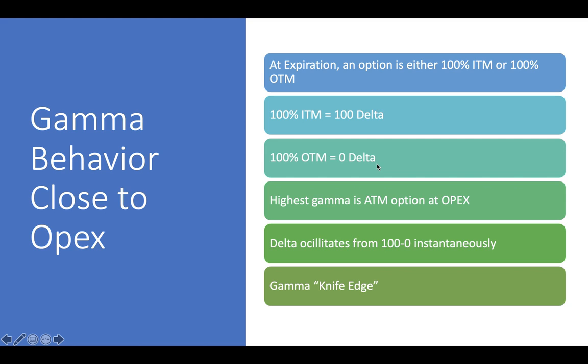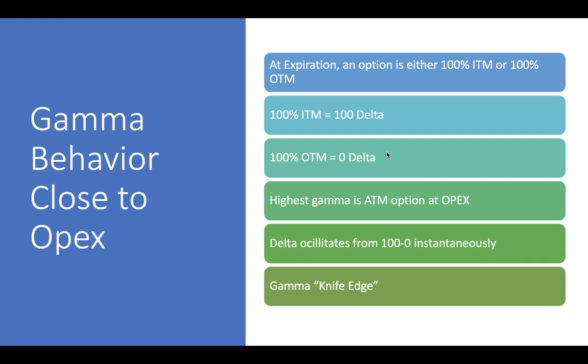Let's say you have an hour left before the option expires, and you're at the money. Your gamma is going to be extremely high because your delta is constantly changing, and very fast. It's going from 100 to 0, depending on how the stock fluctuates. If the stock goes up a little bit, you go to 100 delta because now you're in the money. If the stock goes down a few cents, you're out of the money and your delta is 0. That's a huge change in delta, and a large change means large gamma.